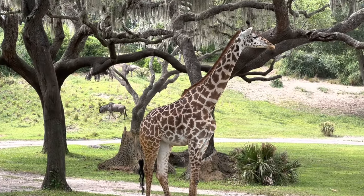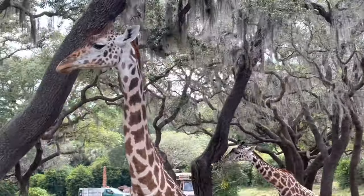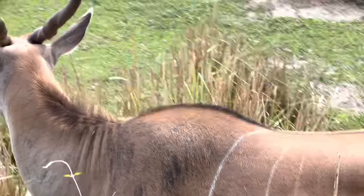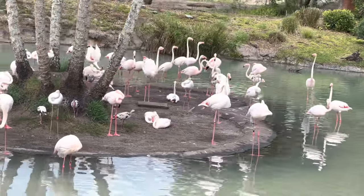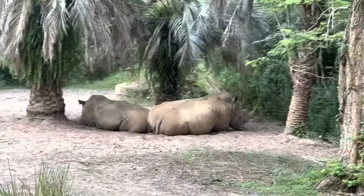You guys get a great view here. Now on our right-hand side, these big horns belong to the Ankole cattle. Take their head back out and then dance for the females as if they have a flower crown on top of their head. And we know that they're not naturally pink because when the chicks first hatch, they're actually gray in coloration.